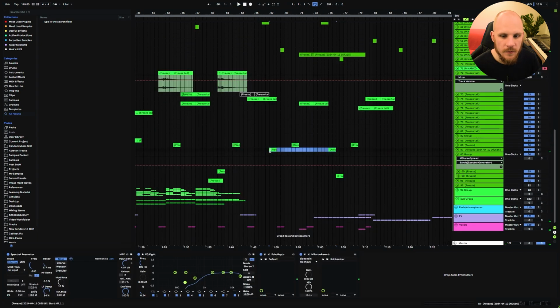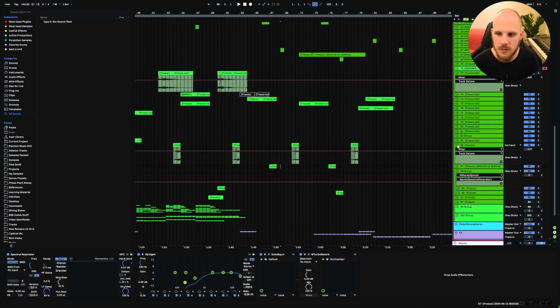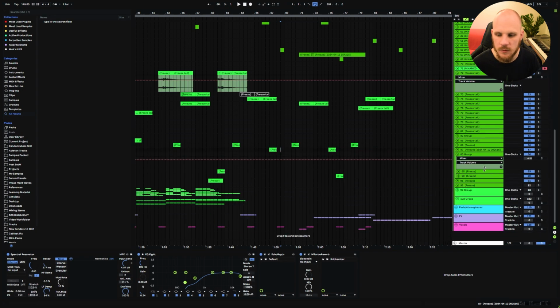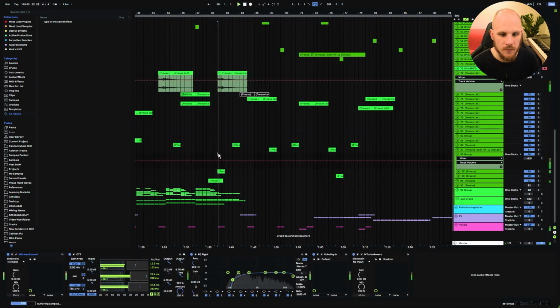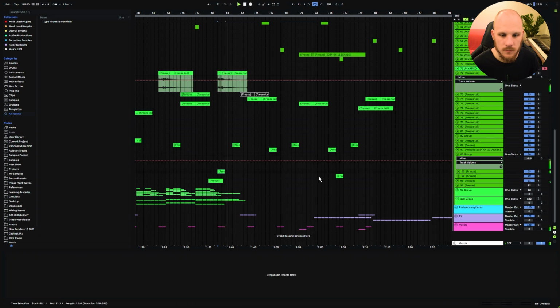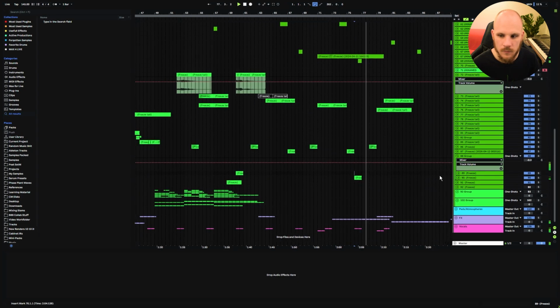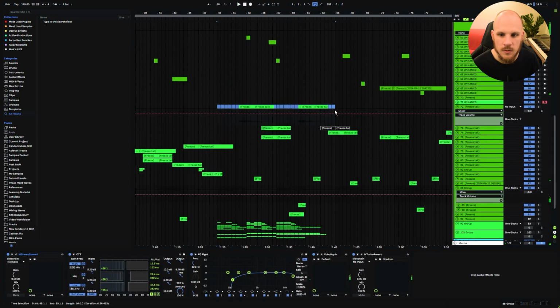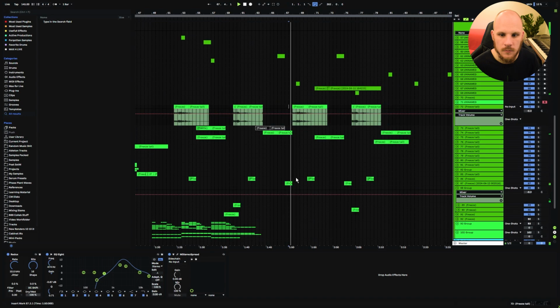For these ones, I'm feeling them a little bit later. I keep an ear out for all of the other ones that we've already placed and how they're sitting in the mix as well. So for example, this one, I'm going to get that a little bit quieter. This one, of course, is going to need to be a lot quieter. What I want to do is duplicate these over here.